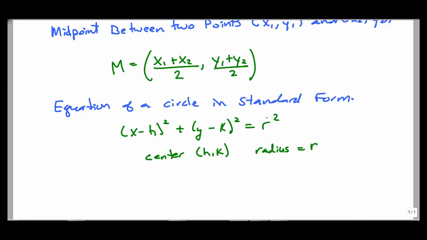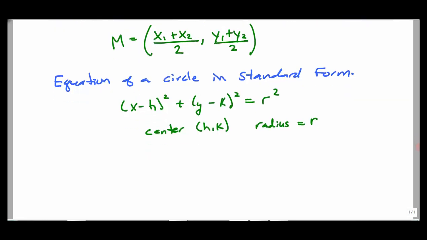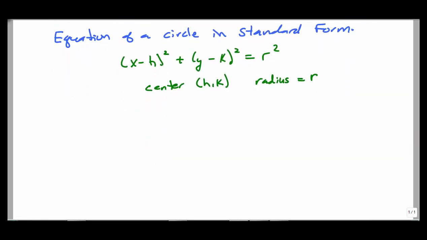So these are the equations that we're going to be using today in order to work on this homework of distance, midpoint, and circles. So first of all, we all know what a circle is. We can certainly all draw a circle, but let's specifically break down a circle a little bit more. We know a circle has a center. There's only one center to a circle, and in this particular case that center is (h, k).